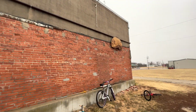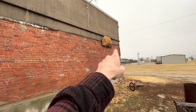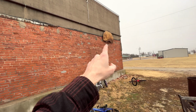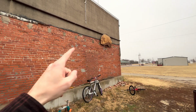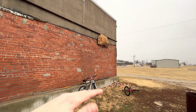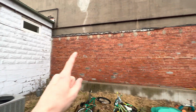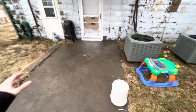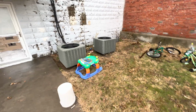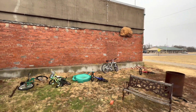And so eventually one idea is, where that old basketball goal is there, we might put some kind of door, maybe some small French doors or something like that out of the master bedroom onto some kind of platform or deck. We might even eventually put a whole deck that would go all the way over here, and then I'd like to take this existing slab of concrete out, and then put something new in, put some kind of patio in back here. Again, possibly with a deck up above.